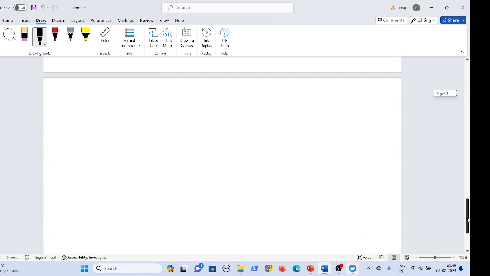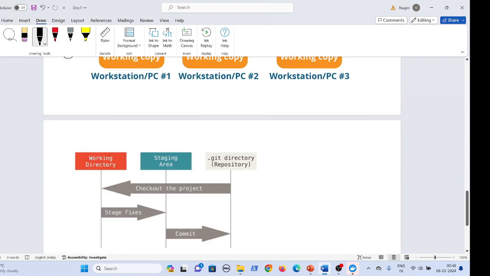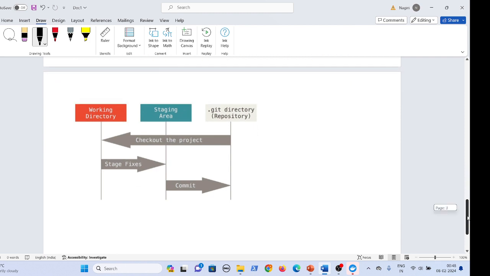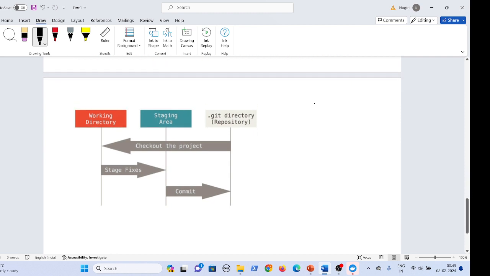And let's see how the Git version control system works. Here you have a working directory, a staging area, and a repository. Now in my local machine, I'll pull changes from the repository, right? So you call that a working directory.